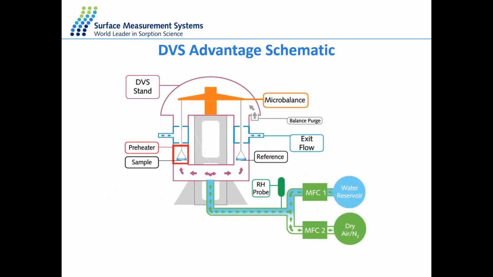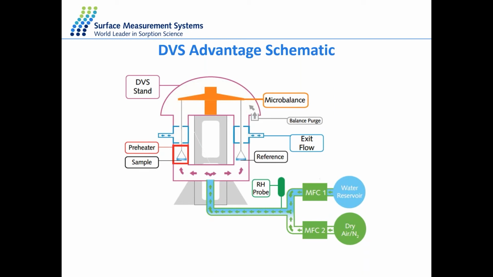So how do we perform an experiment? How does the instrumentation actually work to perform this specific type of experiment? This is a very simple process. Looking at the bottom right-hand side, I'm going to describe how we perform a generation, in this case of water, for this specific schematic.